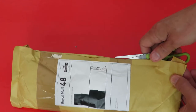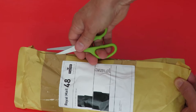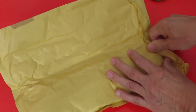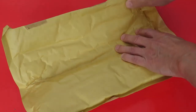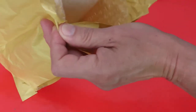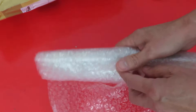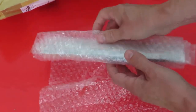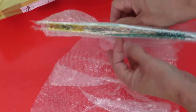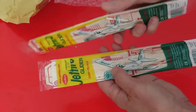Inspired by a project that Doyle Blevins is doing, so I'll put a link in the video description to his video. I don't know when I'll actually get round to doing the project, but I thought I'd order these because I found them relatively locally. Just hope they've come through the post in one piece.